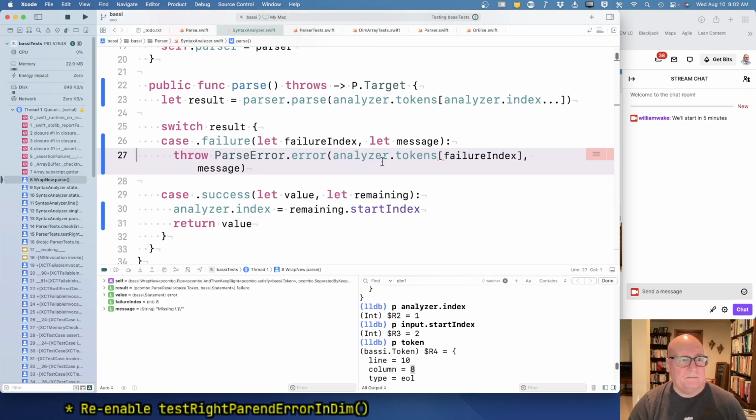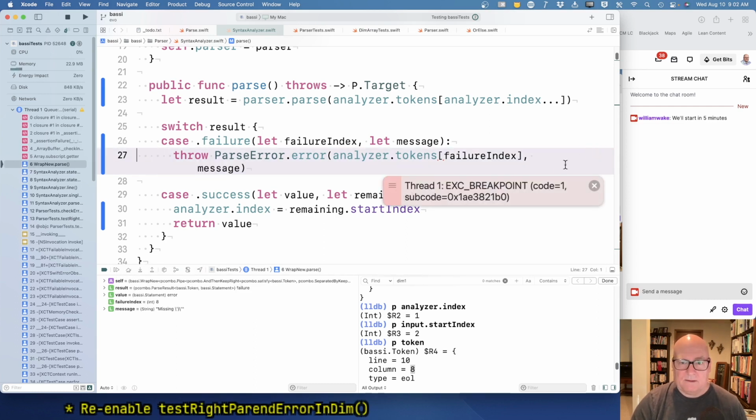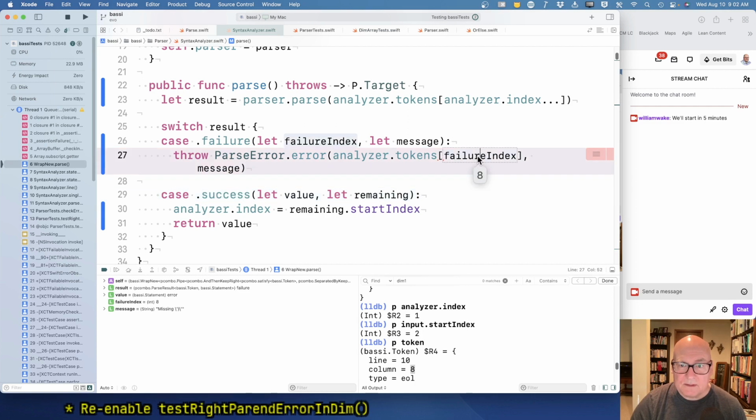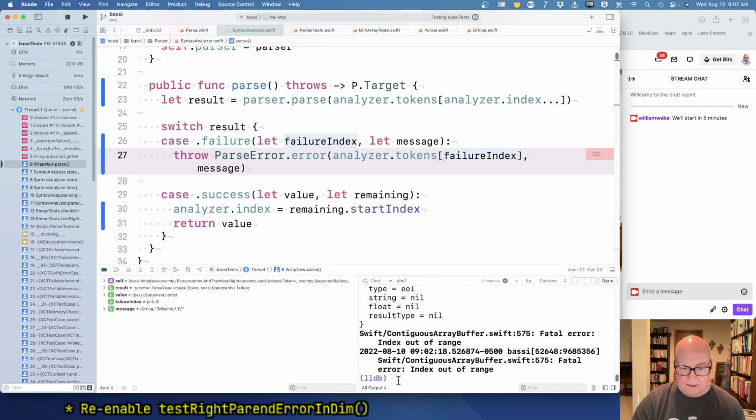Okay. I don't know if we're out all the way yet. I guess we're stuck here. Oh yeah, it's an out of bounds thing, because failure index is 8. Oh, did I have it a second there? There it is, 8. And analyzer.tokens, I don't know if I can look at them.